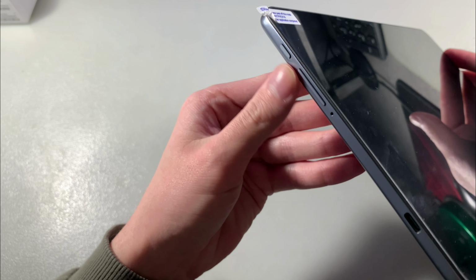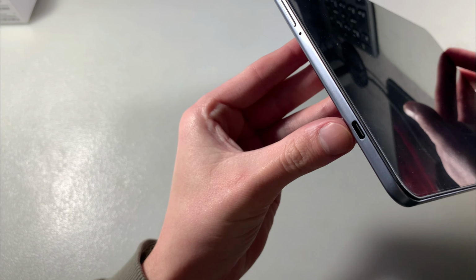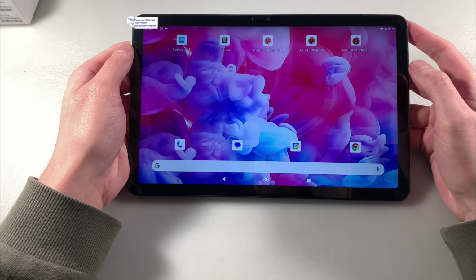On this side, power cable and keys, Type-C port, upside slot for 2 nano SIM card and micro SD card for memory, speakers, downside second speakers, and on this side without controls. Okay, and device without headphones jack. Okay, turn on device.